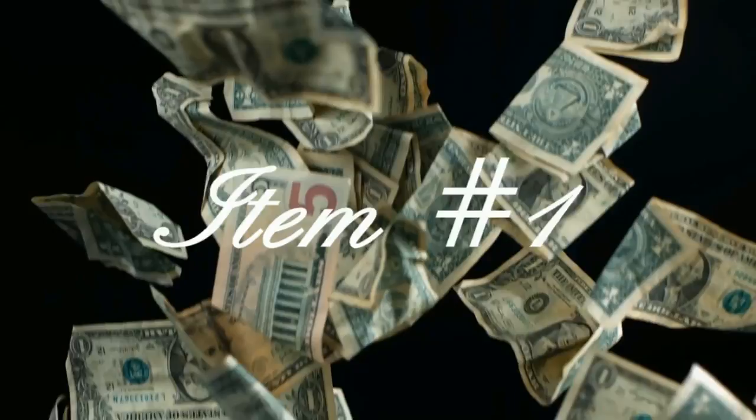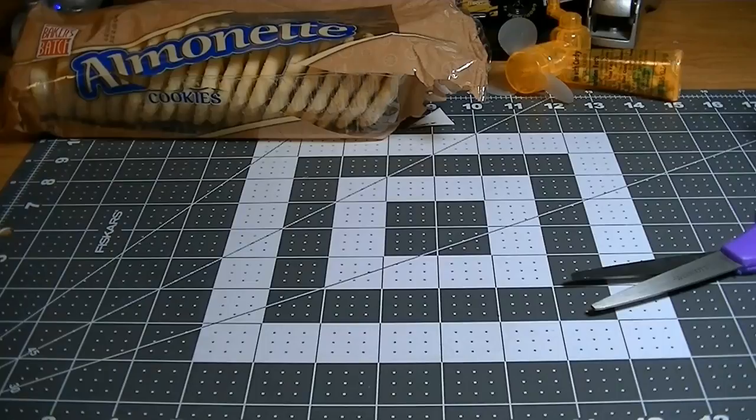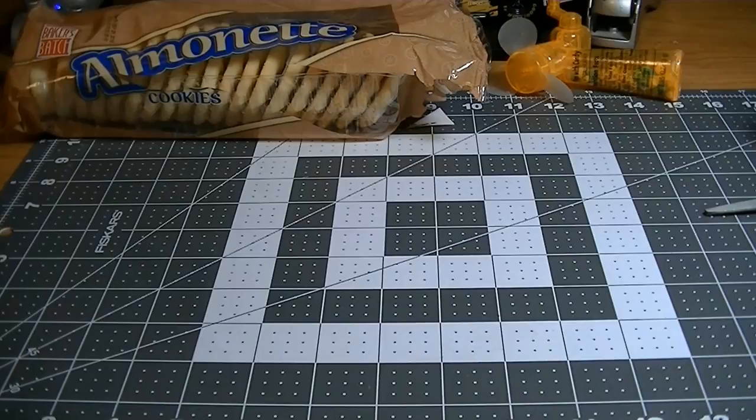When accuracy counts and you only have a dollar, where are you gonna go? Who are you gonna call? Who are you gonna go to? You're gonna go to the dollar place. Why? Here's why. Dun dun dun.